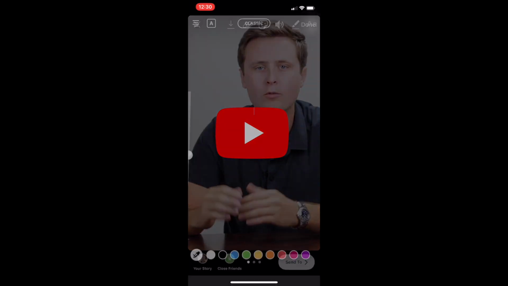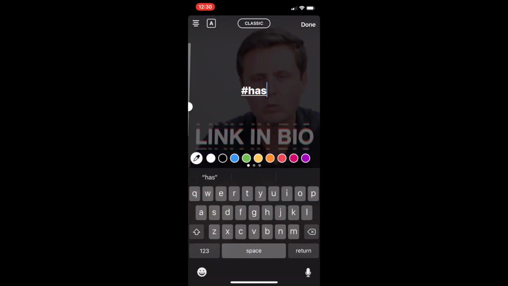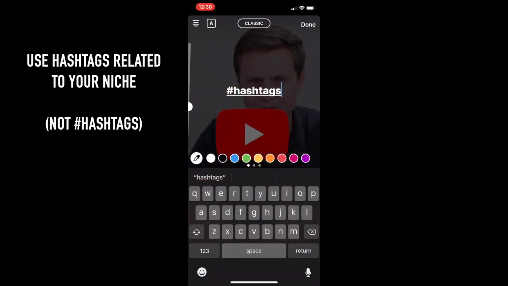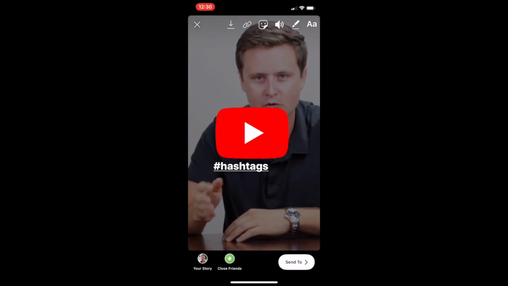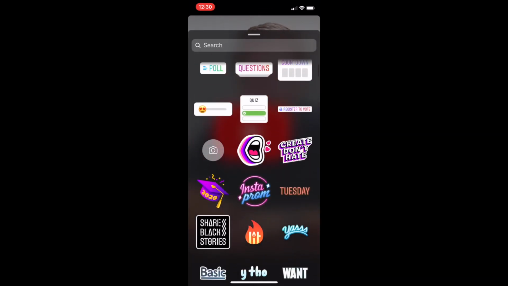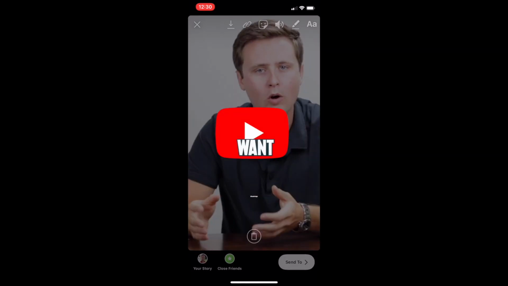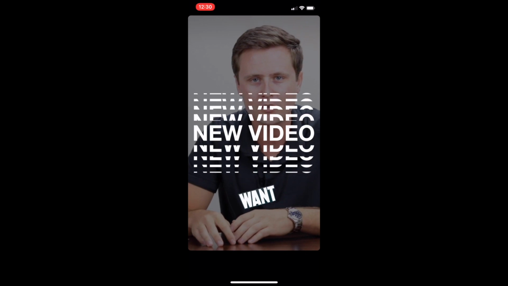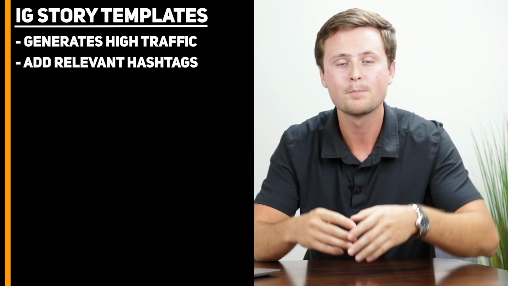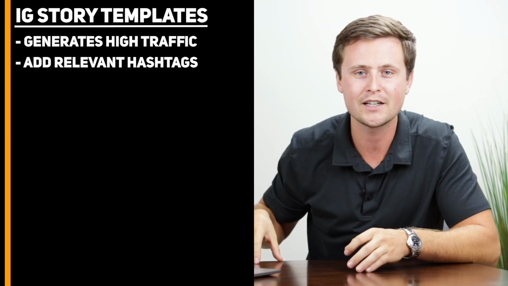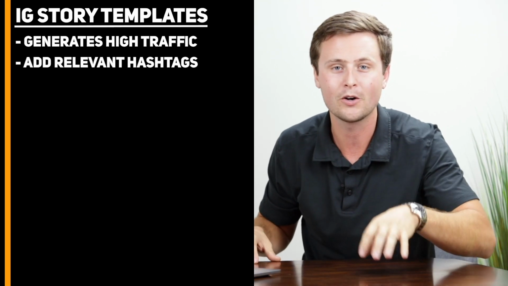When you are creating your Instagram story, add in some text and put in your relevant hashtags. Once you do this, you can drag with your fingers and make those hashtags extremely small, and then you can go back up top and you can add a sticker. This can be any kind of sticker that is relevant to your story, and you can put it right over top of your list of hashtags. What this is going to do is cover up those hashtags. Nobody will see that they're even there, and it will give you the same effect of the hashtags as if they were on your post, but now it's on that story.